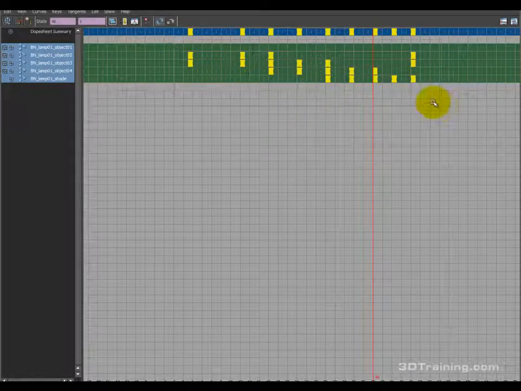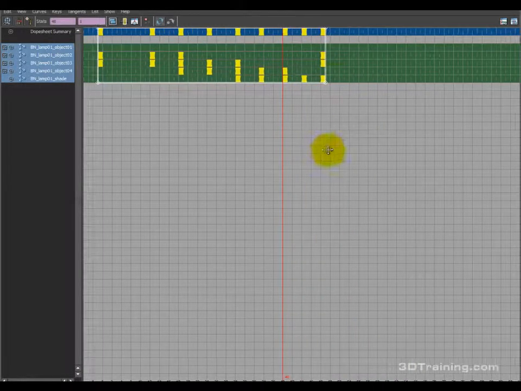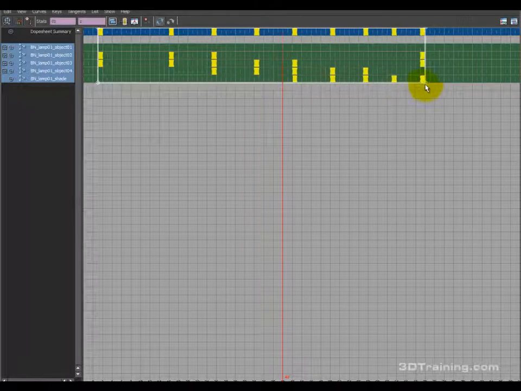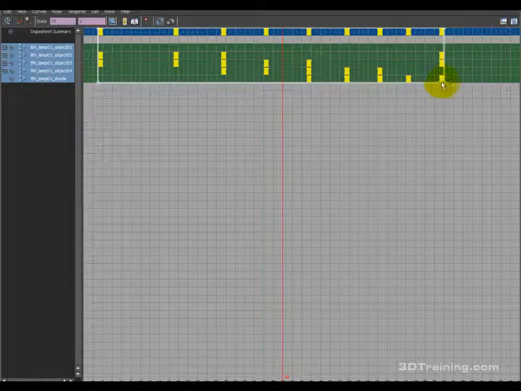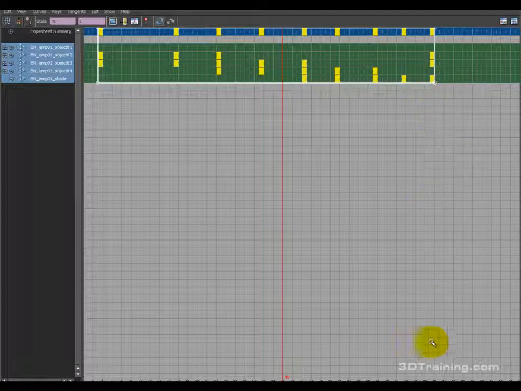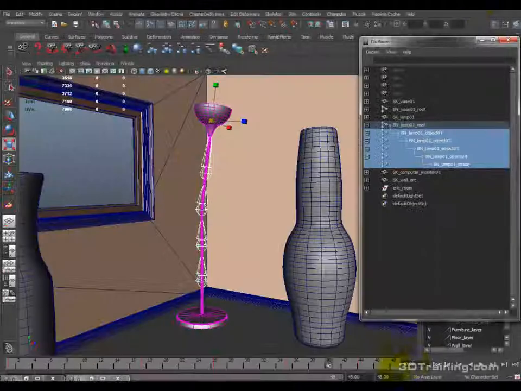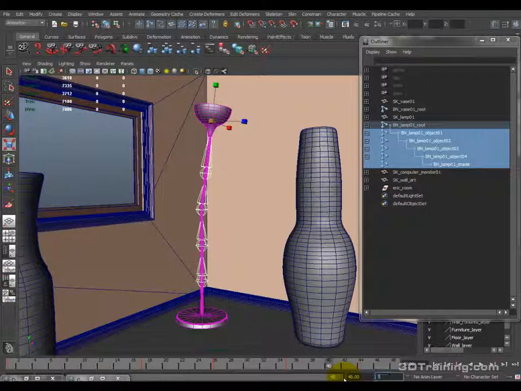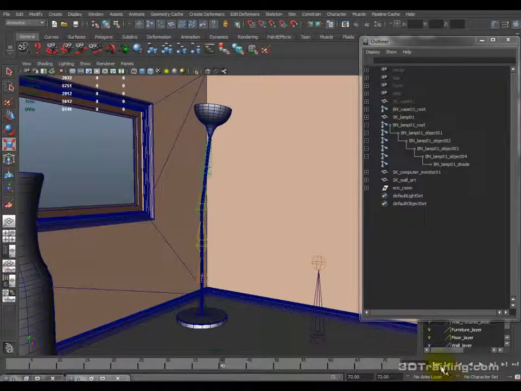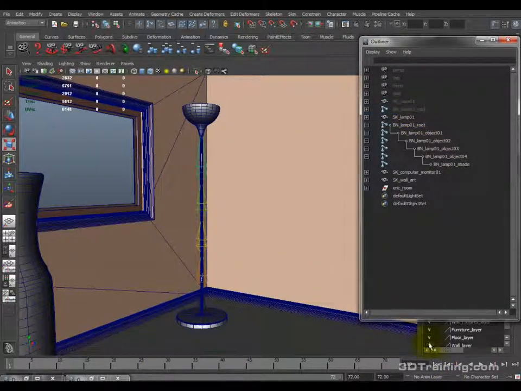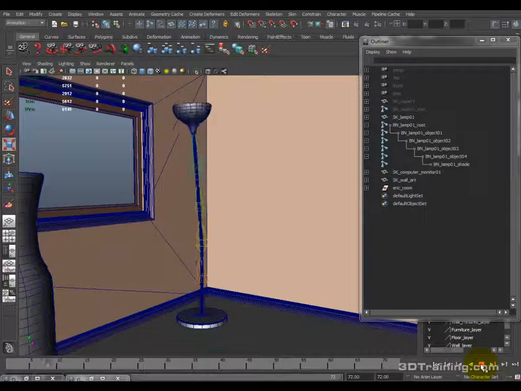The great thing is you can drag and select all, press the R key, and I can drag it out. You see that my animation is now playing longer. So I could maybe drag it out to here, which is 72 frames. But then I have to open up my timeline to see it. So let me hide this vase right now so I don't have two things animating. It might be confusing. So you see this is now a 72 frame animation.